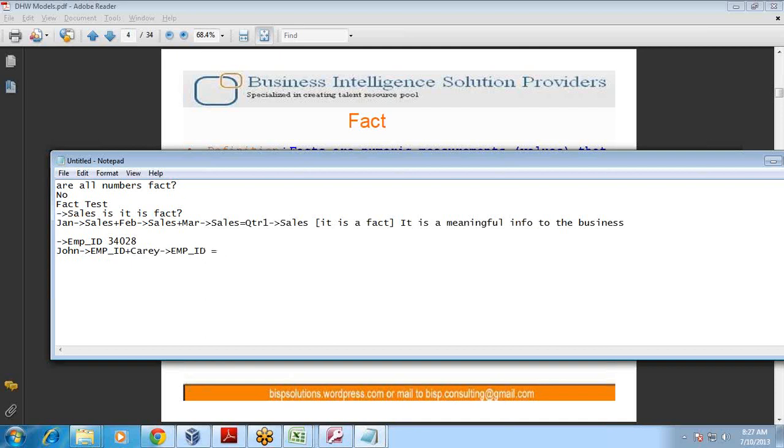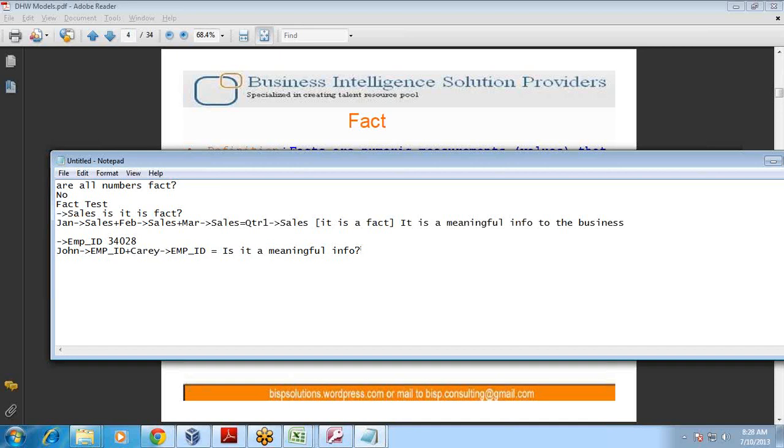When you add two employee IDs, of course it's not meaningful information. It doesn't add any value. Therefore, it's not a fact. This way you can identify whether the given element is a fact or not.